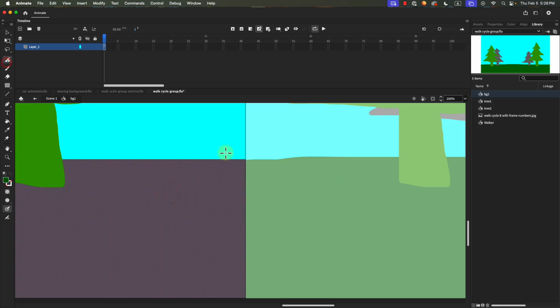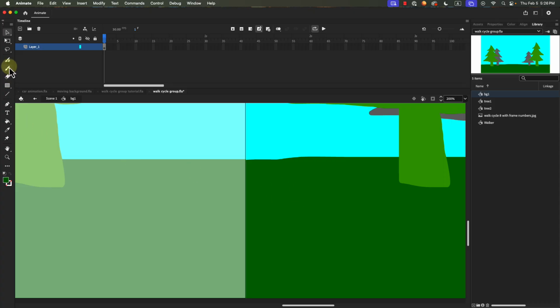So I could go back to my paintbrush and, so I don't want that. I want the eraser. Let's just erase some of that so that they match. Oh, I erased the blue too. Jeez. Well, let's go into this one instead. There. Now we can just add a little bit there. Okay, now it looks like they match exactly.